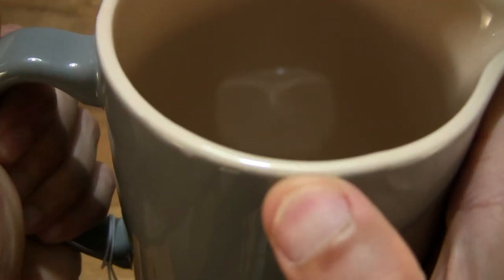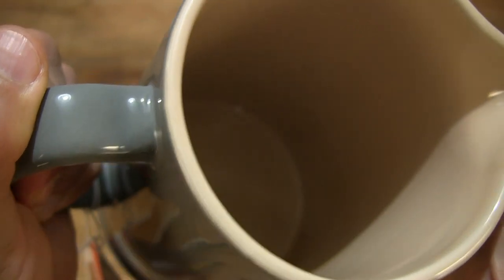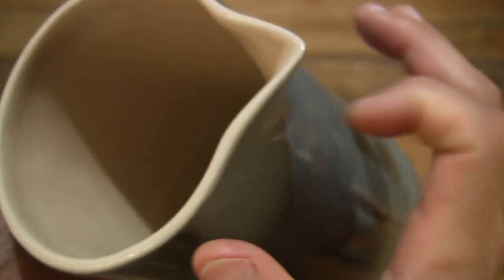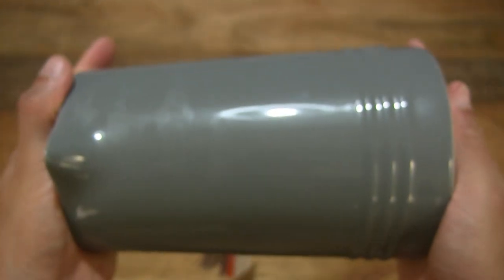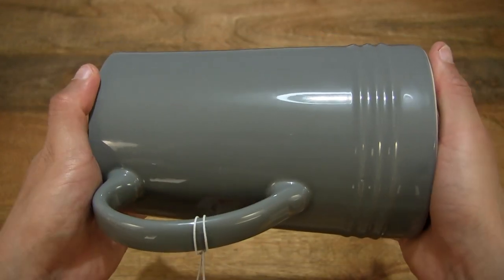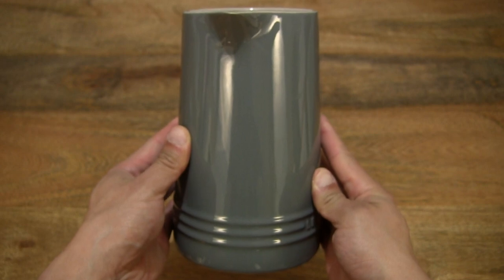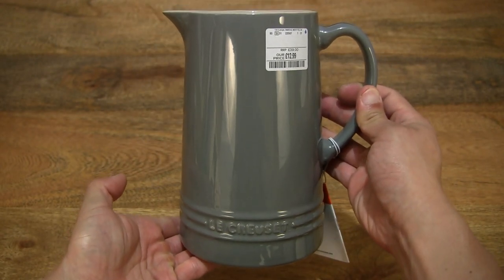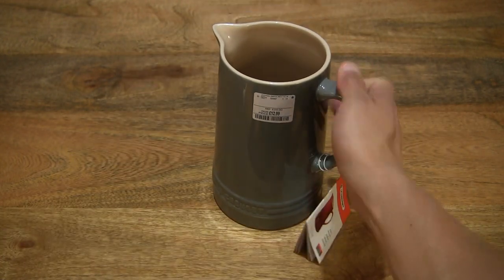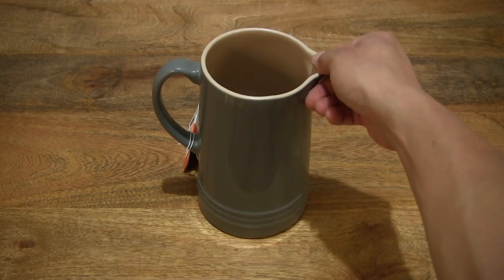And in terms of the thickness of the stoneware construction, right there you can see just around the rim of this pitcher the density and the thickness of the overall design of this enamelled stoneware with the nice glossy glaze and mist grey colour.